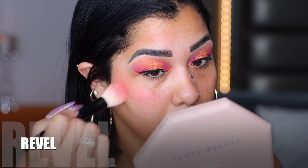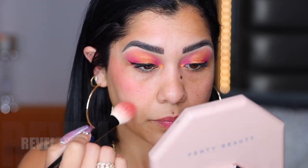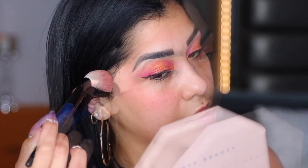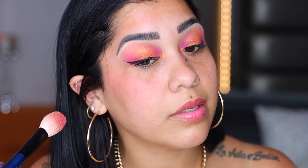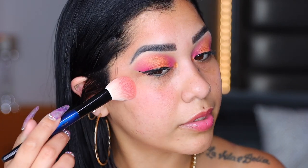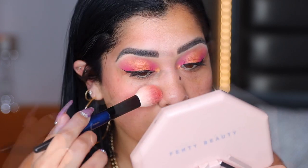You see how pigmented it is? Very, very, very pigmented. But look, it blends beautifully. It does literally blend seamlessly. It is giving me a nice luminosity, but it's not too much. It's not too matte. It's like perfect. See? It does have kind of that soft focus effect. And it does look so nice.